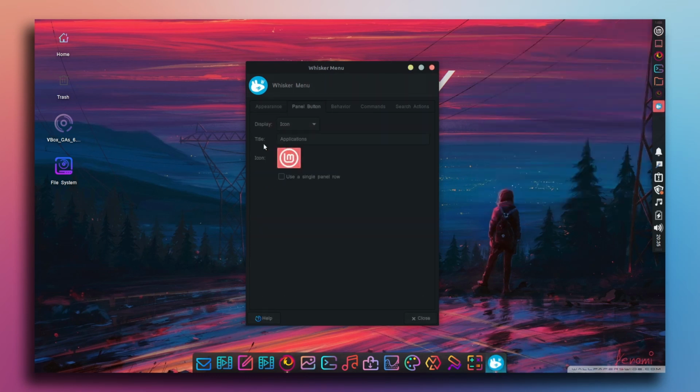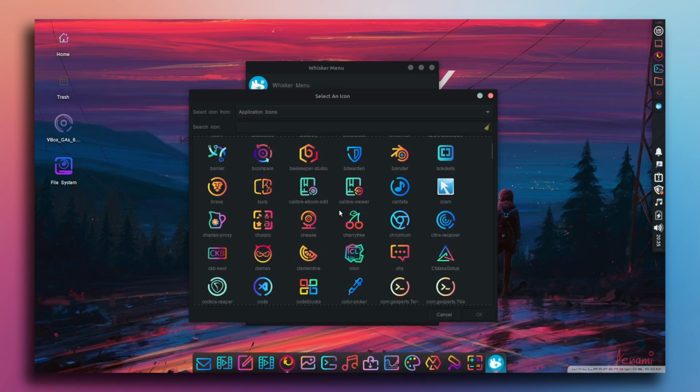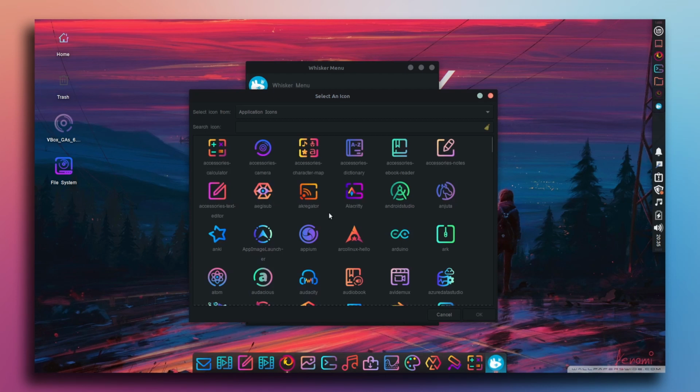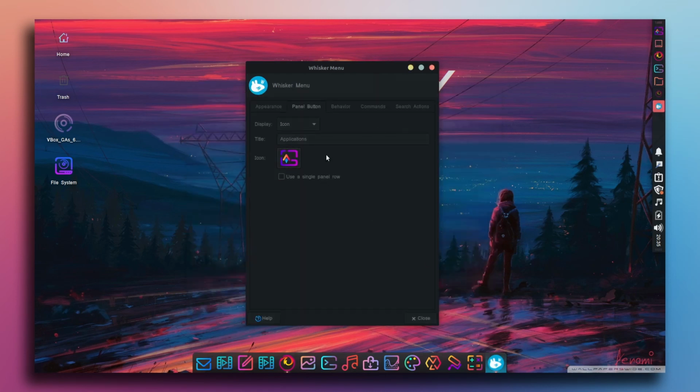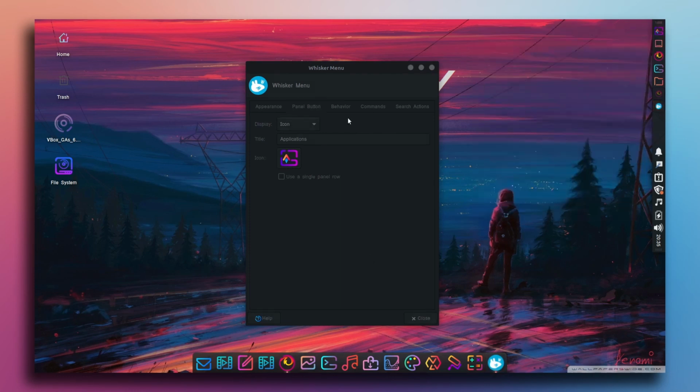You can change the icon of the button as well, but I'm not going to do that. So let's just change it, because I think these icons are pretty cool. So let's, for the sake of this video, let's just go with this one, just to show you how to change the icon. So as you can see that the application icon has been changed.